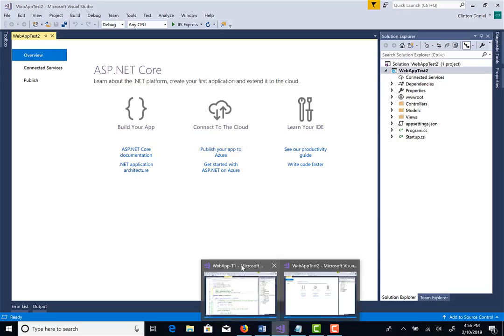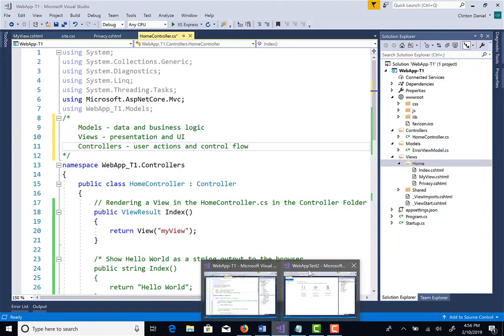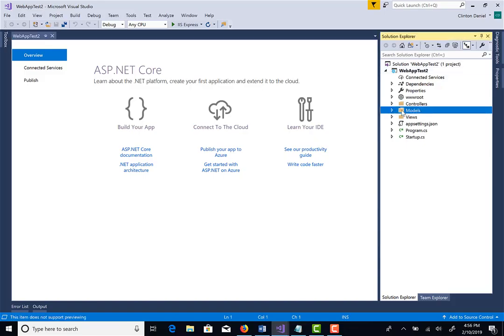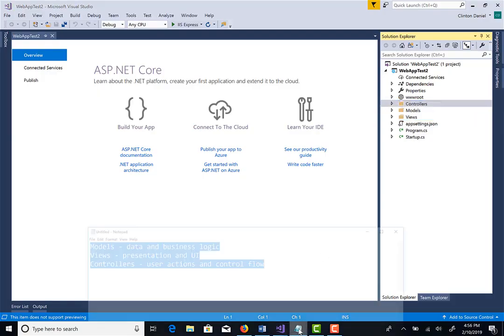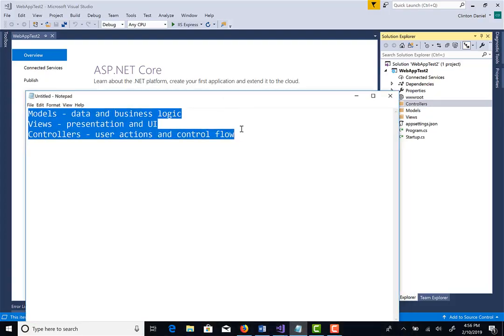I just wanted to show you that, and then moving further, let's look at a couple of real basics here. I have one already started, and I just want to show you a couple of things that I've done. Looking at this one I just created, we've got these 3 folders, and this is where the MVC name comes from. We have the models folder, the views folder, and the controllers folder. By definition, this is what we mean by model view controllers.